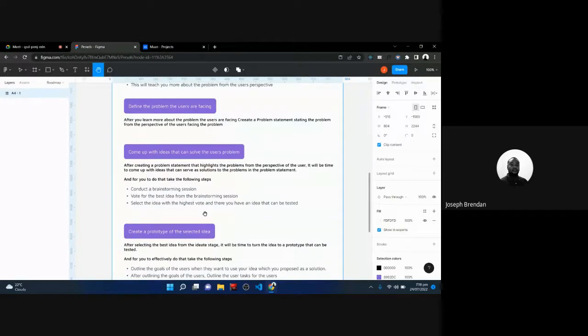Now, during this stage, you can conduct a brainstorming session. You can do that with people, or you can do that on your own. Then during the brainstorming session, you would have 2, 3, 4, 5, 6 ideas. Then you can start working on them. Make sure you work on them to bring them down to like 2 or 1. Now, how do you do that? You do that by pointing out more advantages from all the ideas.